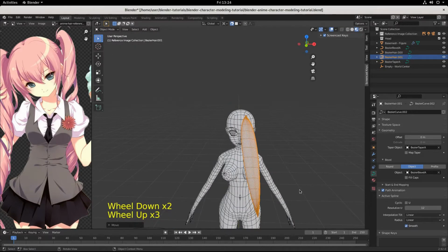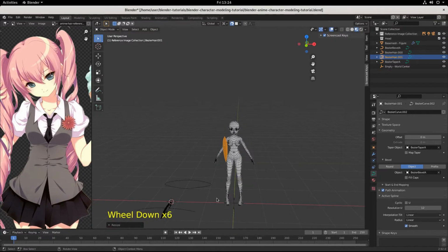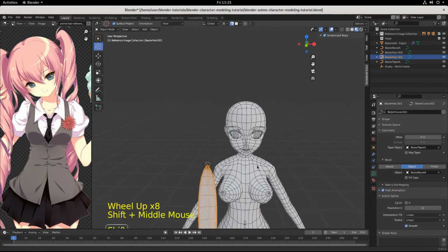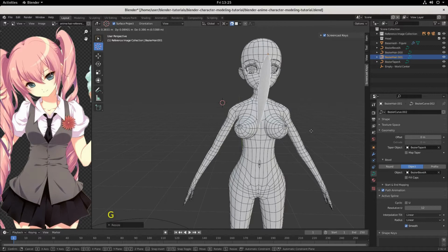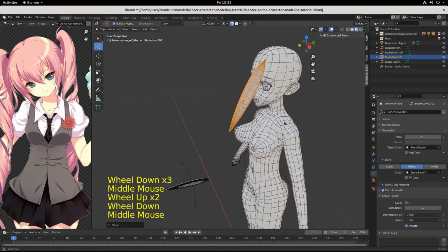So now, and again, this is probably way too big, so we're just going to scale this down a little bit. Did you see what just happened right there? Because this is where our selection is. Okay, so if we want to move our cursor to selected, we can just Shift S and go, where are we at? Cursor to selected. Now take a look what happens when we scale. This one gets smaller. Cool. Okay, and then let's bring this back up. And we got some hair on her head.